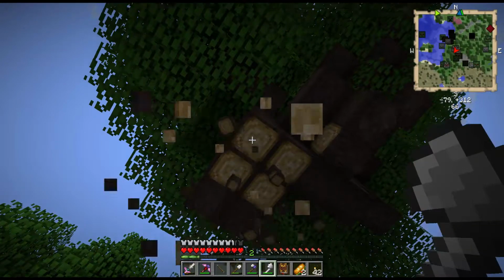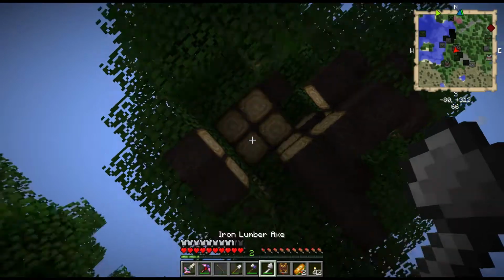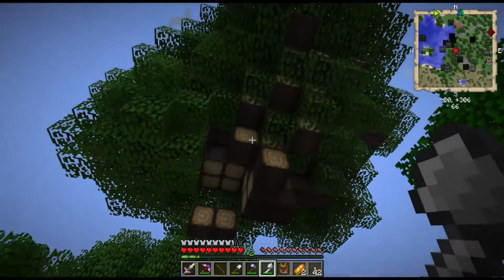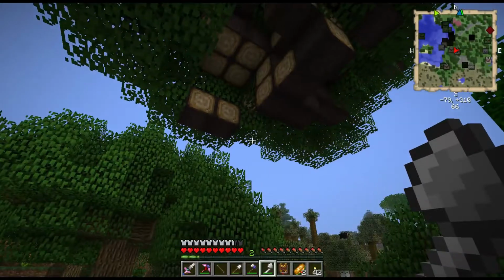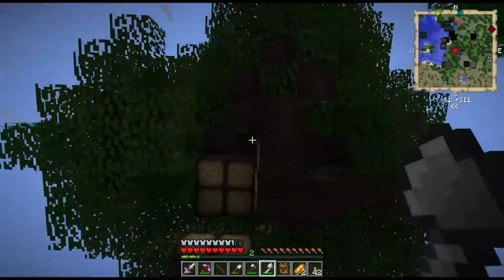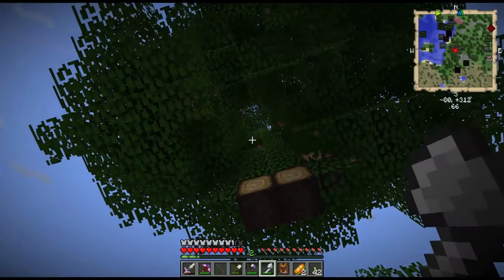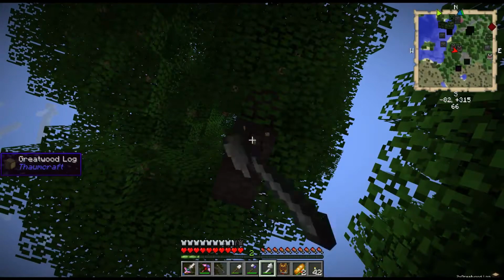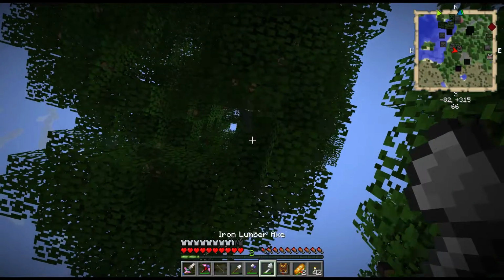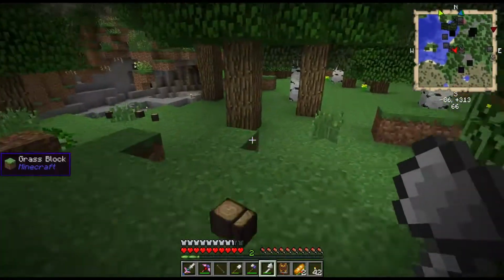Well, we have found the limit of the lumber axe, whatever that is. And yeah, if you guys know a trick to make that work, I would like to hear it, because I am not going to climb up there and try to chop this thing down 4 blocks at a time, or whatever it does. It does 3 by 3 by 3, but you don't often find a full set of 3 by 3 by 3 near it. Aha! There we go! I think it is a height limit, and we just reached it. So from where you chop to the max height has to be smaller than some number. 40 or 60 or something. I think I read that once.